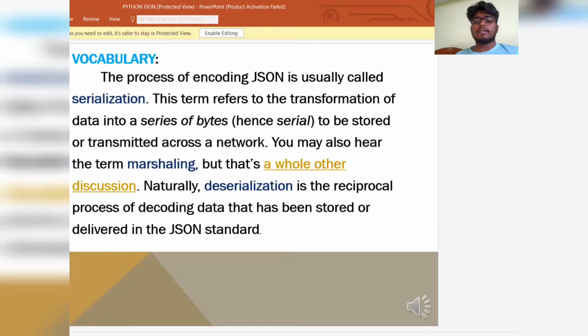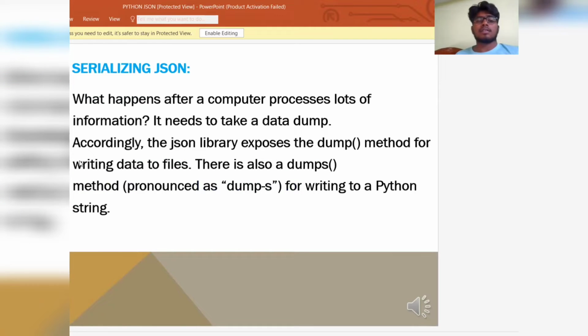Naturally, deserialization is the reciprocal process of decoding data that has been stored or delivered in the JSON format. That's about this slide. Next we go to another slide.